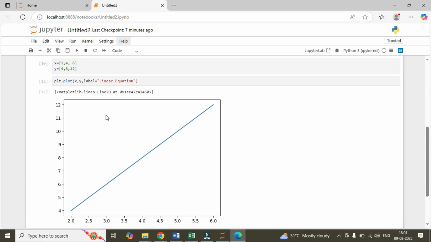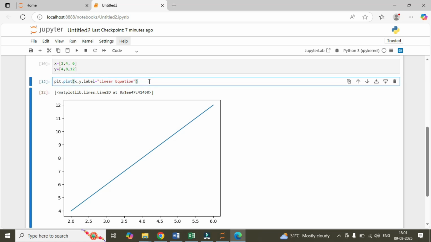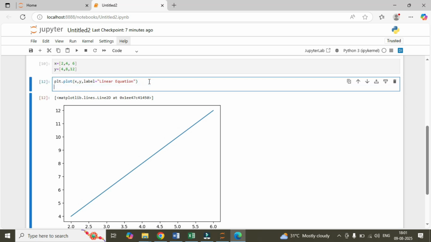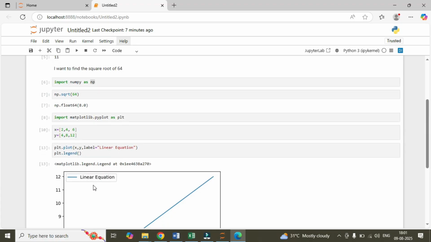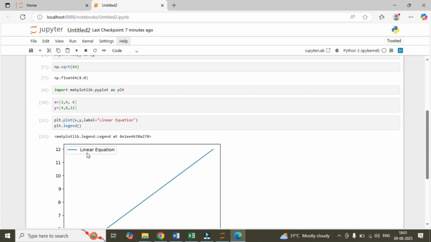To display that label, what I have to do is plt.legend, open and close parentheses, shift enter. I can observe that it is labeled as linear equation. Like that we can use different functions of the Matplotlib library.